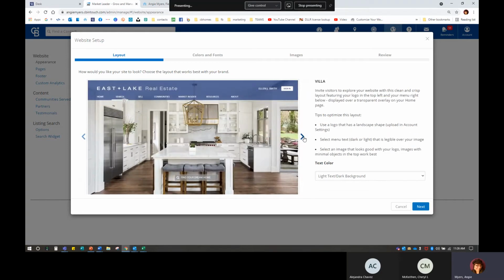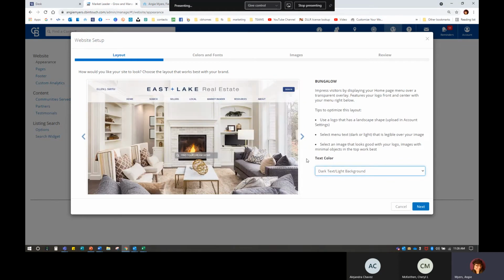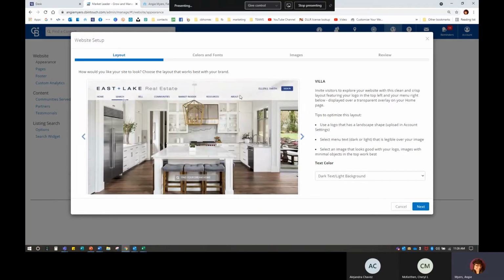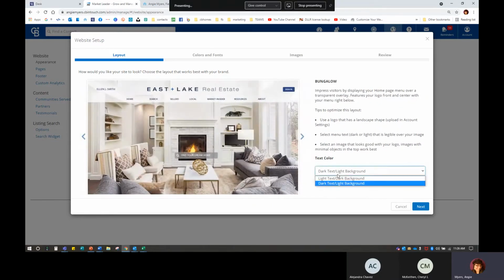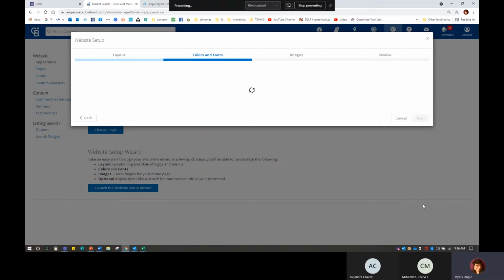or this layout where everything is justified to the left. Again, it's going to give me some tips and tricks, and I can also toggle here and see what that's going to look like with a light background. You can see here it went from blue and white to white and blue. And here again, that light colored background. So you can determine whatever you prefer is the correct answer. It's your website. And then I'm going to toggle to the next page.